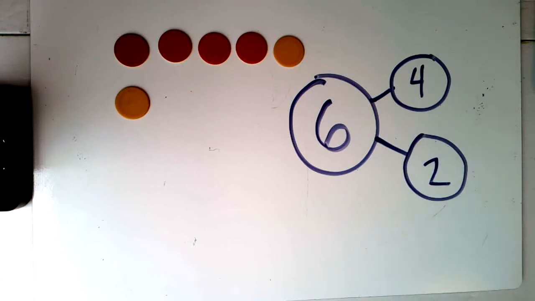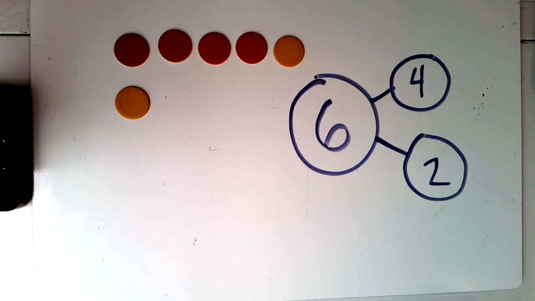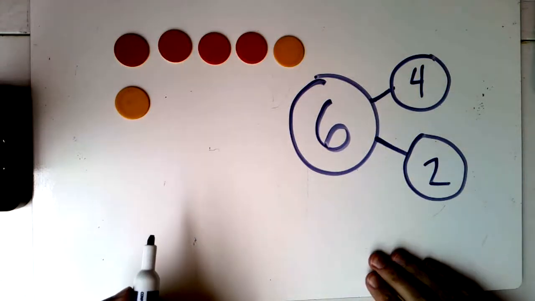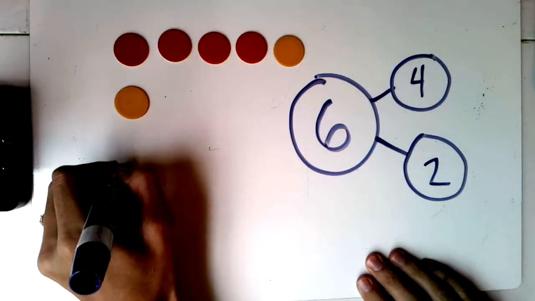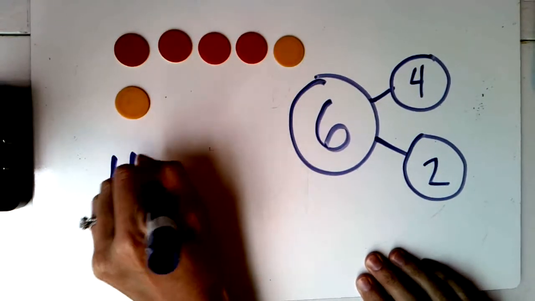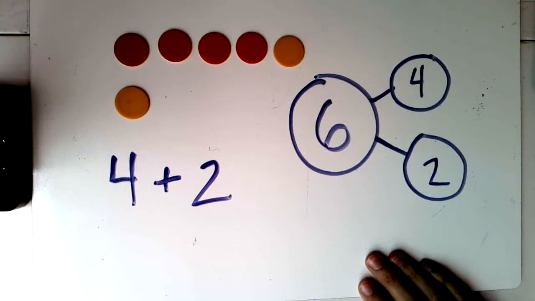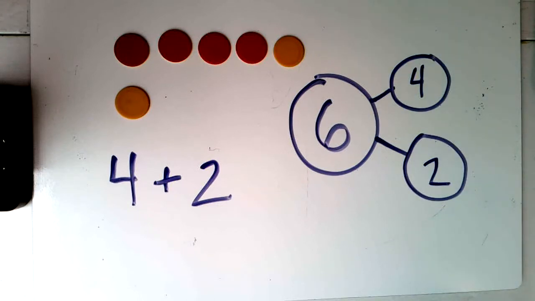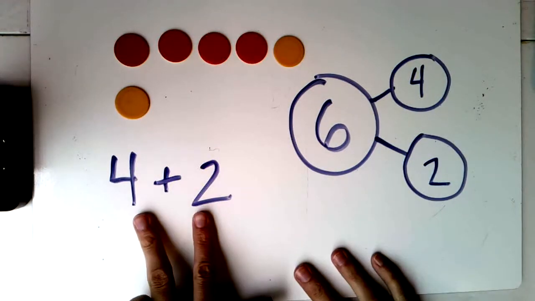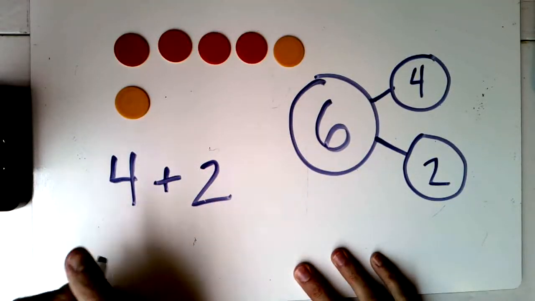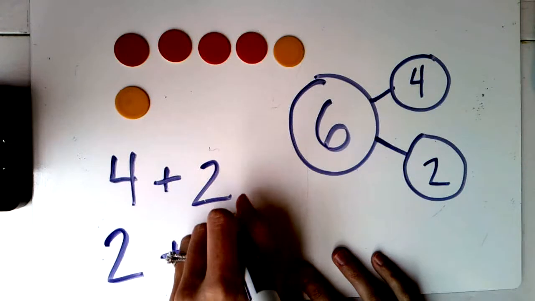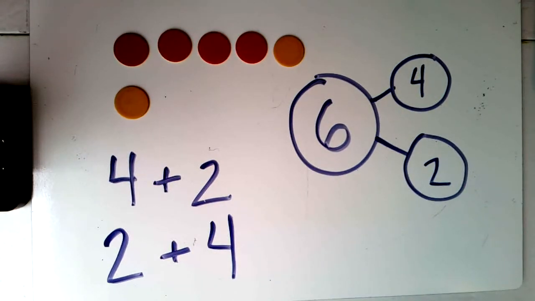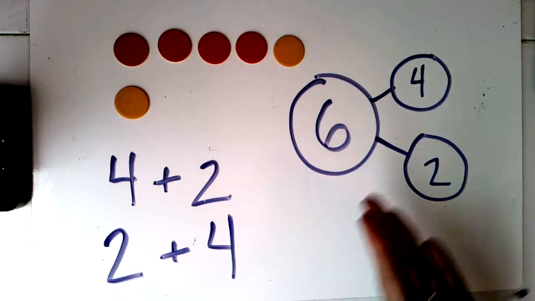Expression — when we're reading, it means that we read with a lot of fun, loud, and showing all the feelings. But in math, it means something totally different. In math, it's a way that we show two parts. So if I were to show this as an expression, I can write it two ways. I can write four plus two. Or in math, we can flip our parts and write another expression. So if I take my parts and flip them, it's going to say two plus four. That's how we write expressions using a number bond.